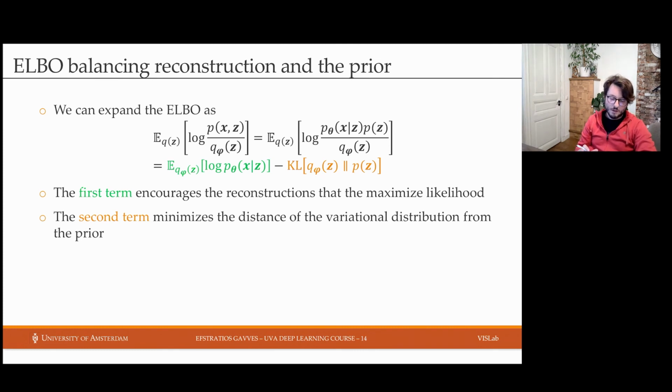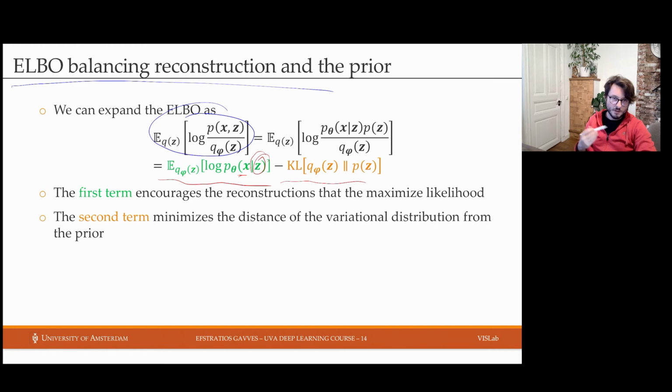Examining the ELBO allows us to make several interesting observations. First, we can see that the ELBO is in a way balancing between the reconstruction and the prior. By decomposing this term here, we arrive at a formulation such that on the left we have our reconstruction: given my latent variables, I'm trying to reconstruct my input x and take the expectation over them. So we're marginalizing over all possible latents. This means that I'm not sure exactly which latent reconstructs my input, but if I take an expectation over all possibilities and average, then I'm going to get a good reconstruction.